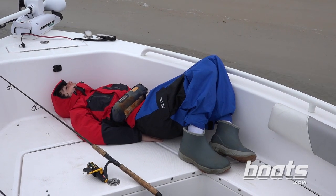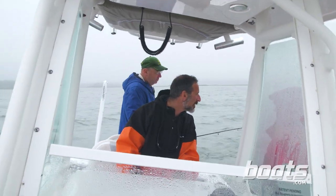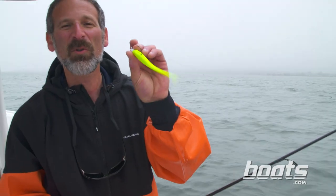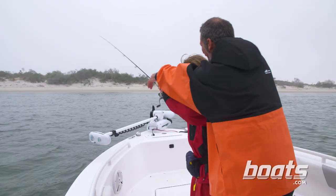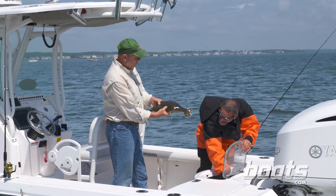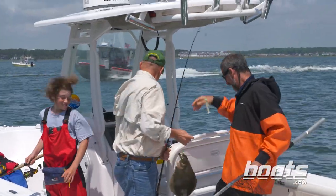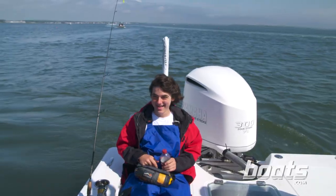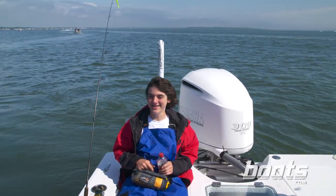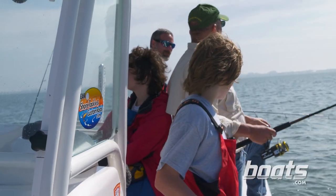Welcome back to our quest to determine which is better for flounder fishing in coastal bays, bait or lures. We're answering this question through hand-to-hand combat fishing. After 6 hours of fishing, Team Lures is ahead with 4 flounder, while Team Bait has caught 2 fish. We only have 2 hours of fishing left, but before we get back to it, let's find out the answer to last segment's fishing quiz.